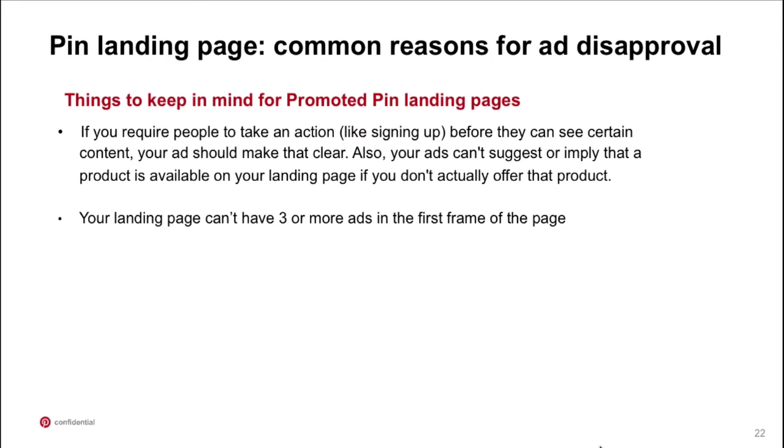Great. We have another question from Amy. She's talking about the aspect ratio, the 2:3 aspect ratio, 600 by 900 pixels. She's asking if that's the largest ad you can run. It's not. It's kind of the standard size that I like to recommend. You can go a bit taller, but one thing I'd caution, pins truncate when they get too tall, meaning when you're scrolling through the feed, you might see a little bar that pops up on a really tall pin that says expand pin. In order to go tall, but not too tall, the tallest size I would recommend is a 1 to 1.6 aspect ratio.